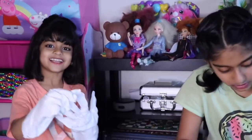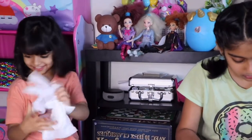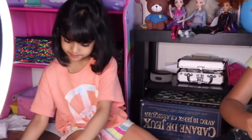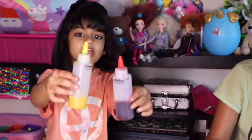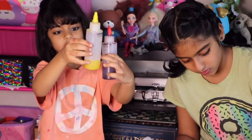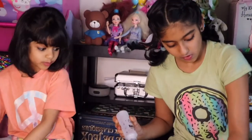White. And now I can finally take off my gloves. Those are so hot. Okay, now I feel so fresh. No more dye. We have less dye. The red has a lot of dye, and the yellow has some dye left. The blue has zero dye. No dye.